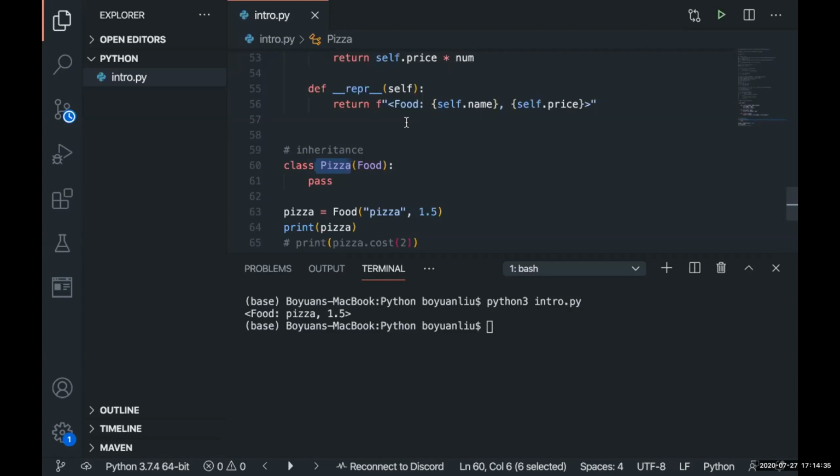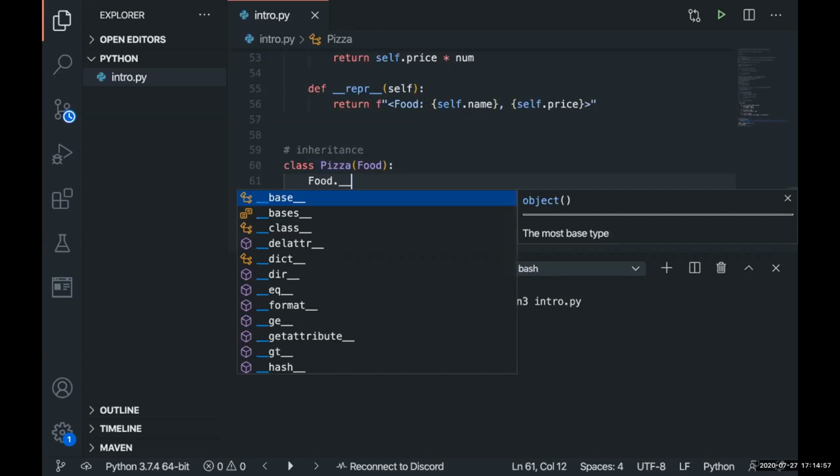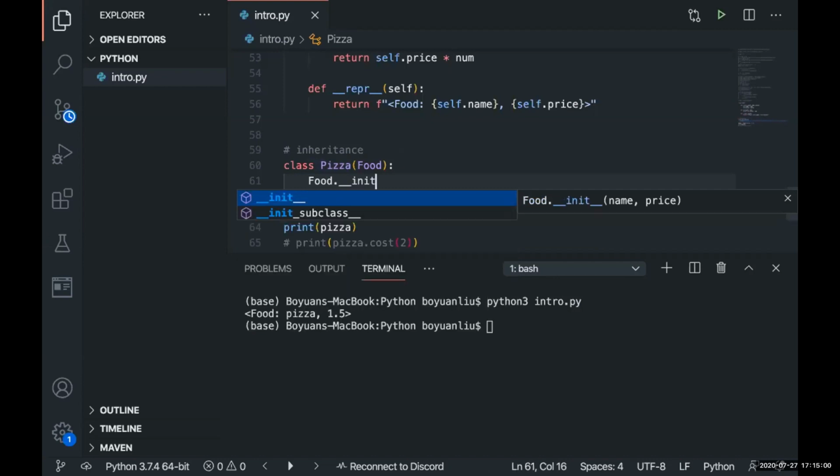Now, recall that to do that, we actually need something like super, right? We need to use some function like this to initialize the value with the food class first. So here I can just say food.init, or something like this. Here we initialize with the food class, the class we're inheriting. And then let's go and create an init first.